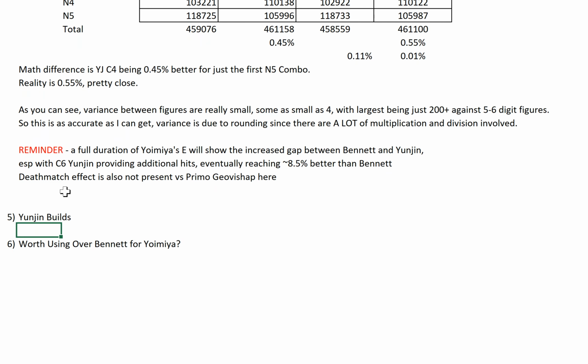So let's quickly talk about Yunjin builds, since the reality versus math comparison is here. The important thing is really to remember the 8.5% figure. Now this 8.5% is talking about direct damage comparison. If you want to talk about buff percentage versus buff percentage, it's still 31% versus 42% on Yunjin. 31% on fully built Bennett, 42% on Yunjin. We are talking about a scenario where Yoimiya is unbuffed. This is the amount that each of them can buff.